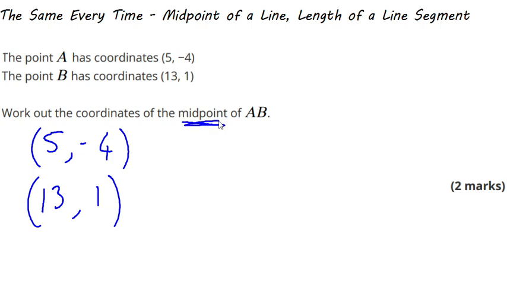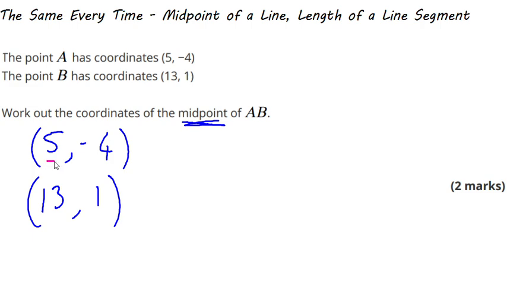So if I plot on my axes a point A at 5, -4 and another point at 13, 1, join them together with a straight line, measure the straight line, divide the measurement by 2, find the coordinates that are in the middle of that straight line, the midpoint, the center. Well, that's what we have to do, except we don't do it by measuring, we do it by calculation. If you've watched the previous video, why not pause here and try it yourself, but I will continue.